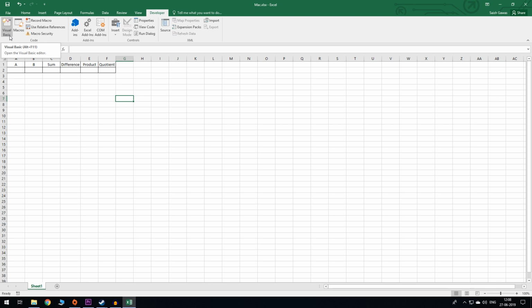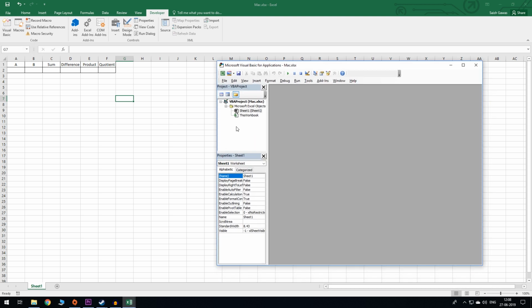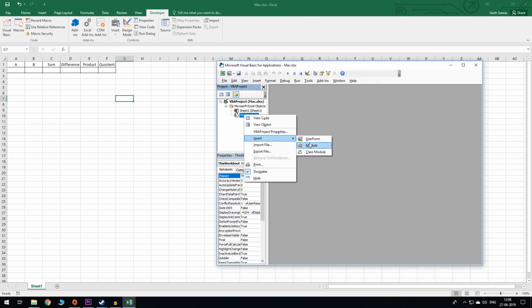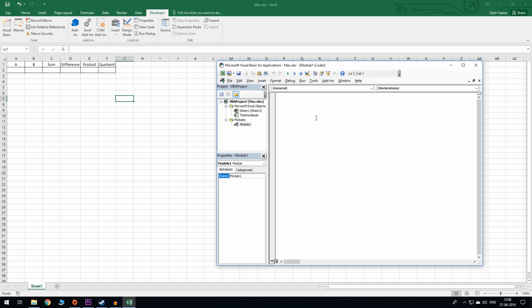So I'll go ahead into Visual Basic first. Let me create our first module wherein I'm going to type my macro. Now, before anything else, I'm going to type in Option Explicit. This is kind of a ritual for me because this is what I have learned. What Option Explicit does is, in case, while writing a set of codes with thousands of lines, you realize you have used a particular variable which has not been declared at the beginning, it is going to throw an error. So this is a good practice.